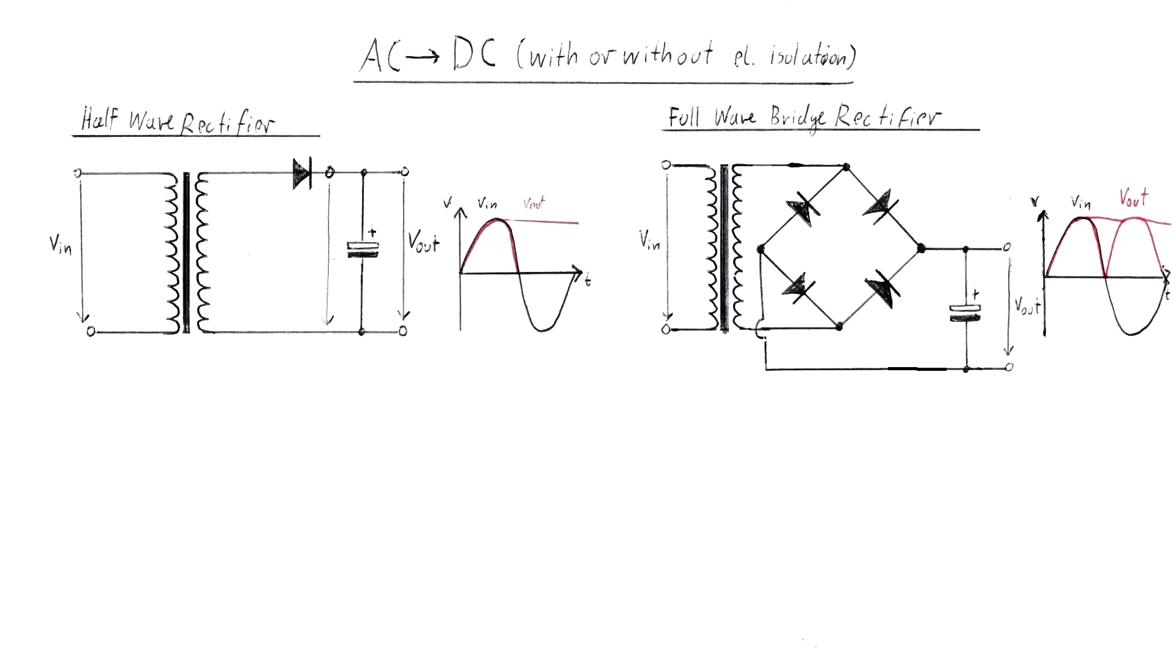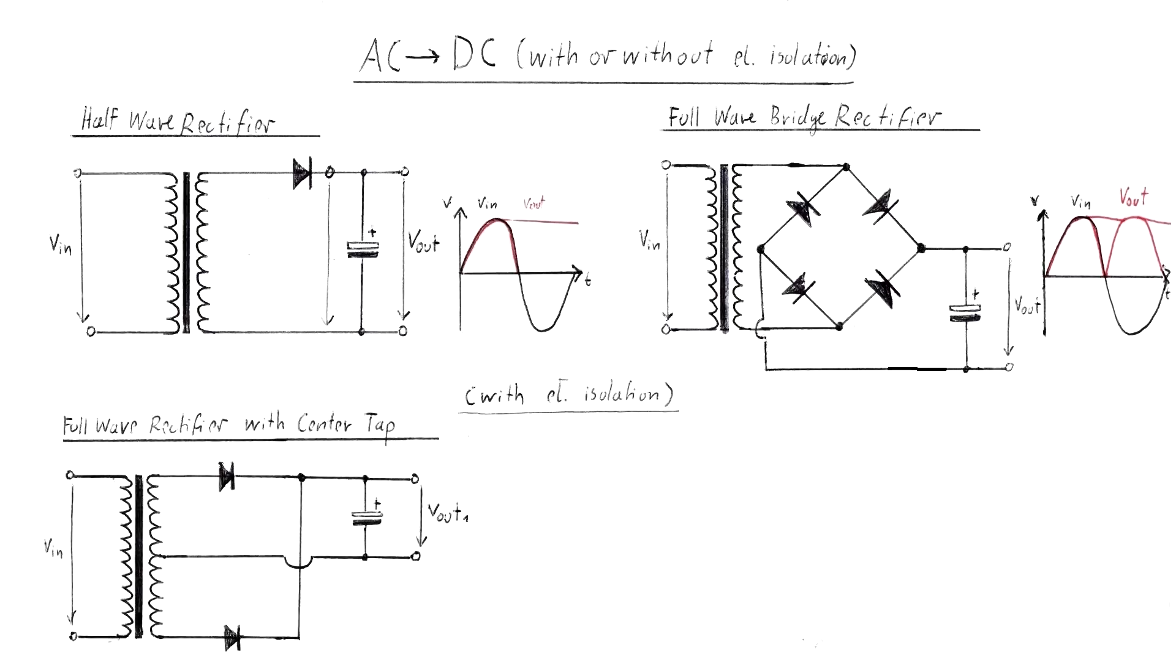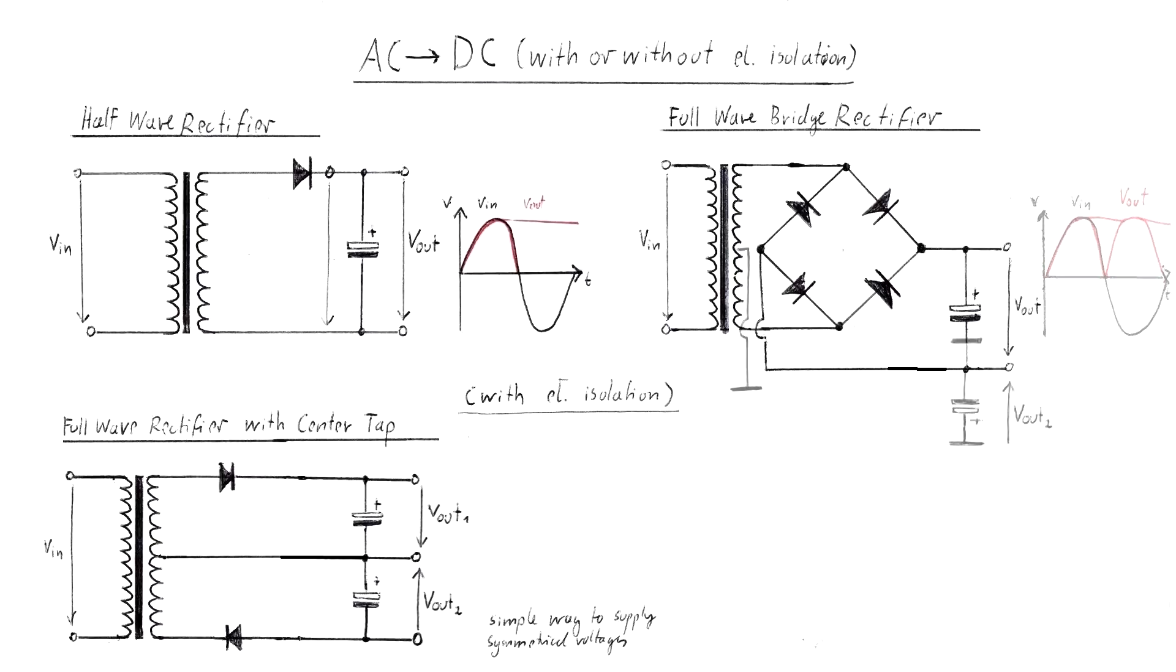Another AC to DC converter is the full-wave rectifier with center tap. Unlike the other two rectifier topologies, this circuit only works in conjunction with a transformer. It provides full-wave rectification and has low ripple but only delivers half the output voltage of a bridge rectifier. Another advantage of this topology is that the voltage drop over the diodes is only half as big. If you change the topology in this way, you can create two symmetrical voltages. Another variance is to use a bridge rectifier with a center tapped transformer and define the center tap as chassis ground. In this way, you can get two symmetrical DC voltages that are equal in size but reversed in polarity. These two topologies can often be found in the power supplies of amplifier circuits.